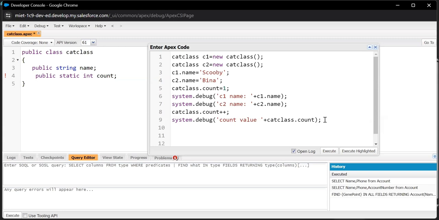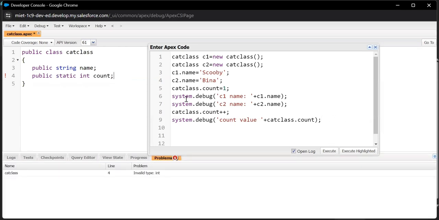Whereas the static variable is called a class variable because it belongs to the class and there is only one copy of that variable. So if I go back here, c1.name is Scooby and c2.name is Veena. And the cat class.count value is equal to 1.